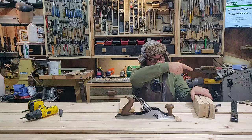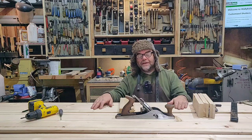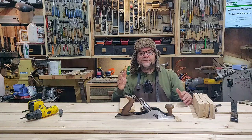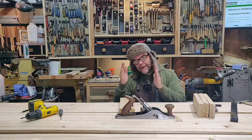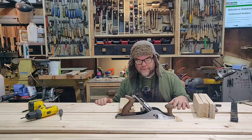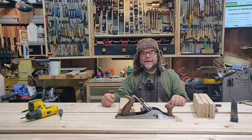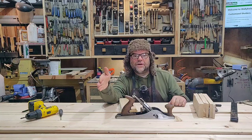This shutter I'm making here is a door shutter and it's a trifold. The reason for it being a trifold is that the job has a balcony - you open a set of French doors and walk outside. The problem is the handrail on one side of the door doesn't allow any room to open the shutter. We've got a little bit of room but not a lot, so we're using a trifold shutter that when open can be folded up and tucked out of the way, not obscuring the light coming into the room.